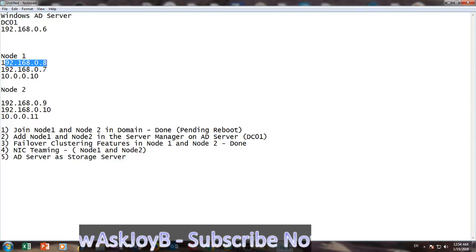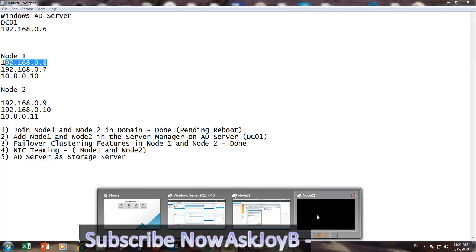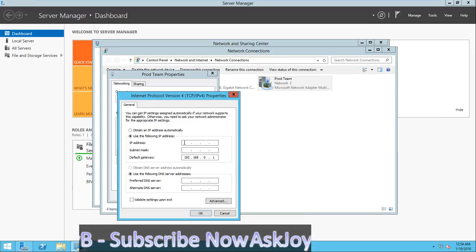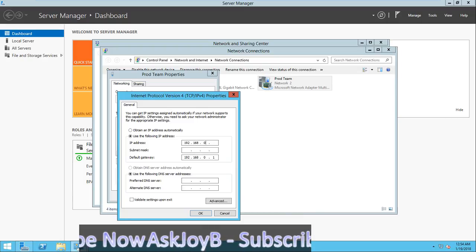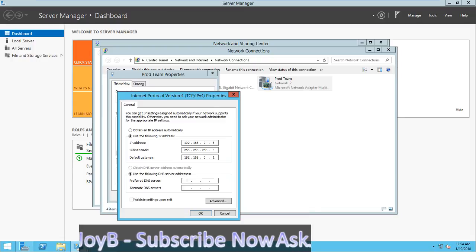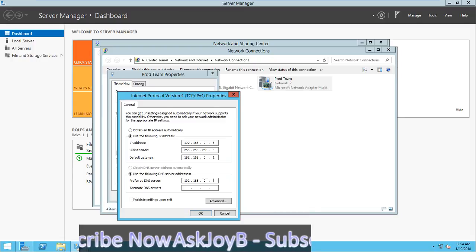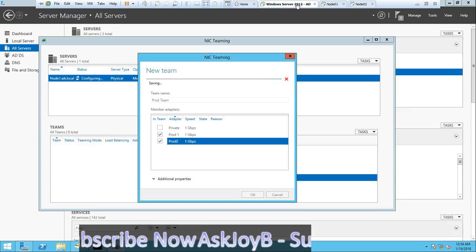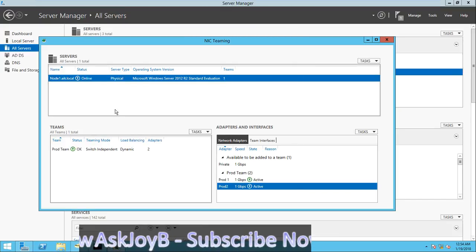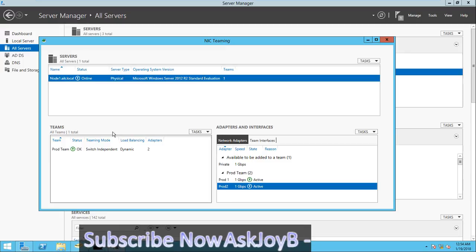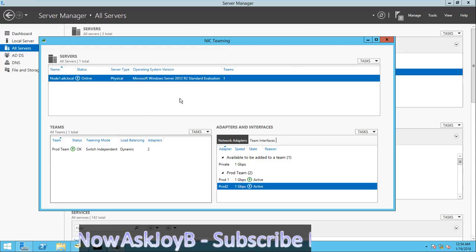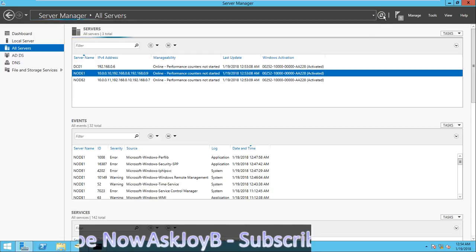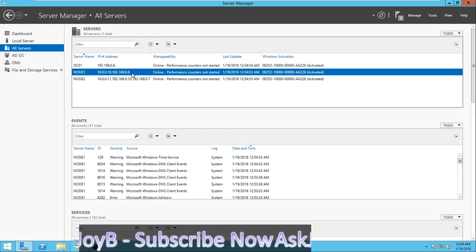If we go to this sheet, we can see that node 1 has an IP address like 192.168.0.8. So what I can do is give the IP address here for node 1, 192.168.0.8. I click OK, close. And now if I go back to the server, you can see it is online and able to communicate, because when we set up the IP address, it disconnects, because it doesn't know from which adapter it can connect. So if I do a refresh here, you can see one IP has vanished.